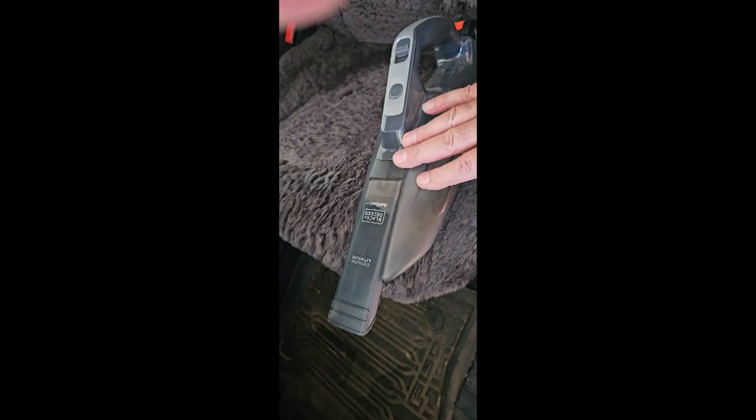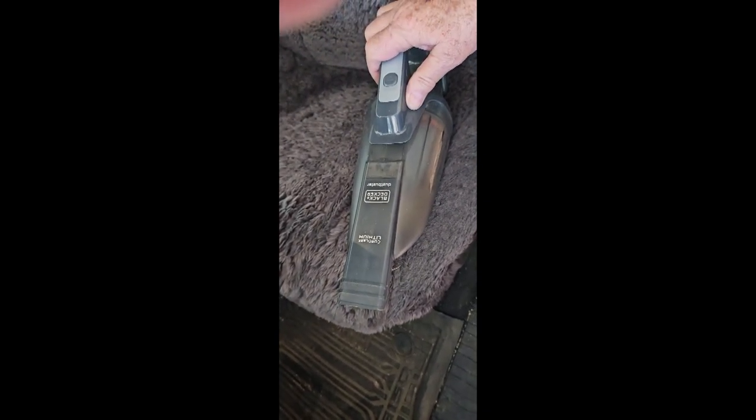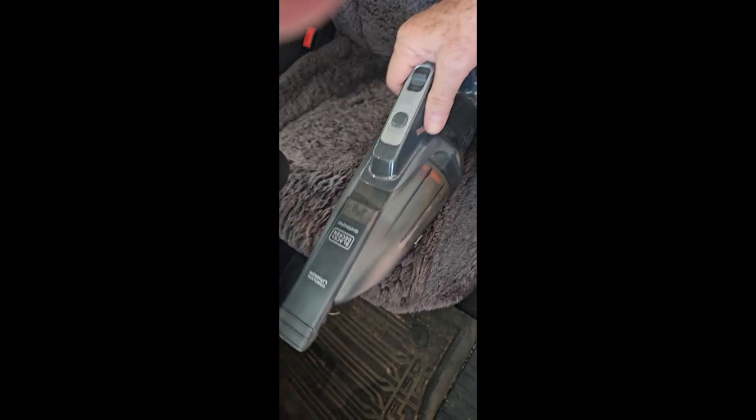It cleans very easily. You just push the button, rotate this canister, which holds a lot, and then dump it out, and it's clean. You can hang it up on the wall. It comes with that attachment. I got it off Amazon. I got everything off Amazon.